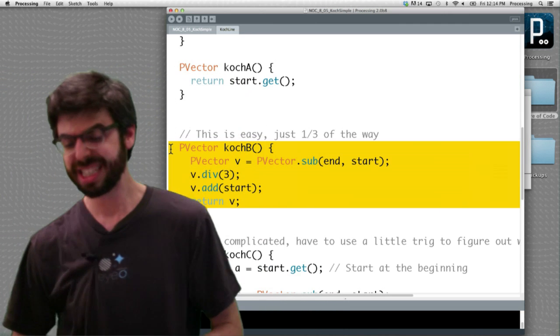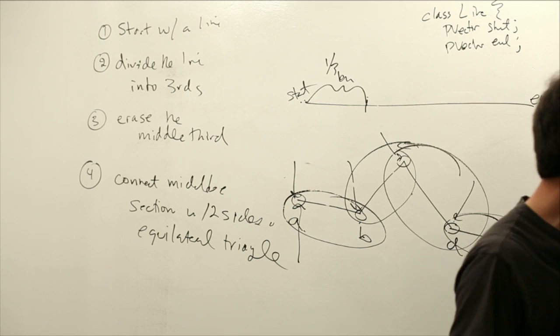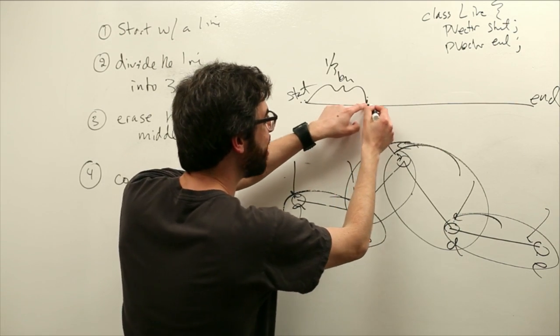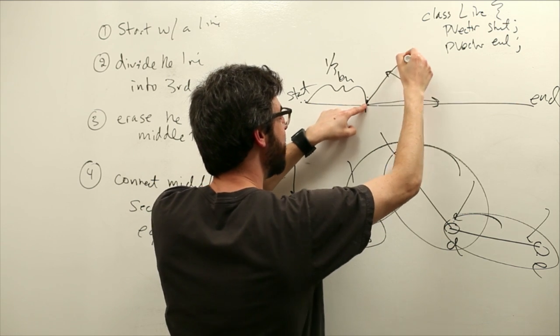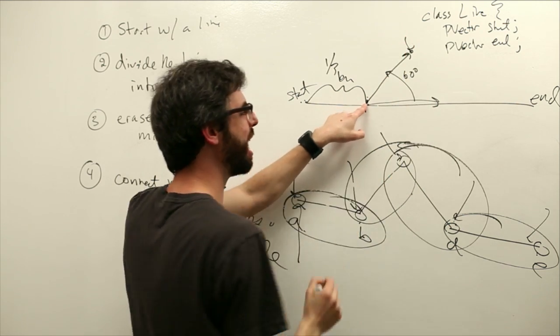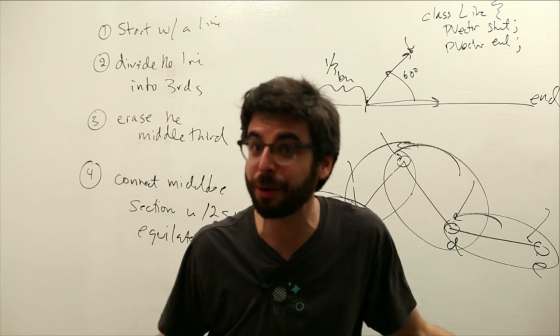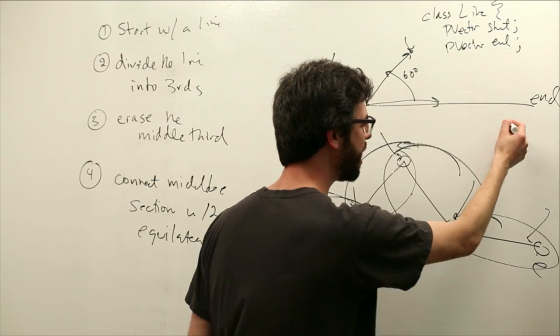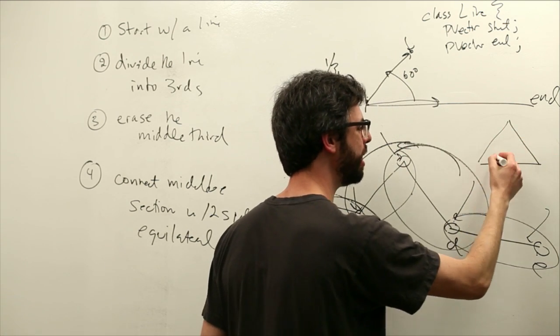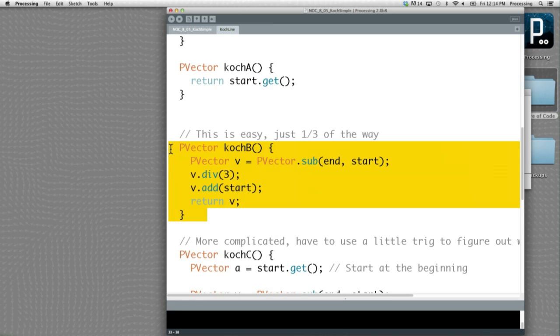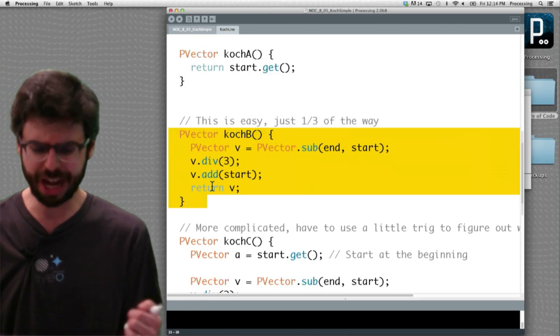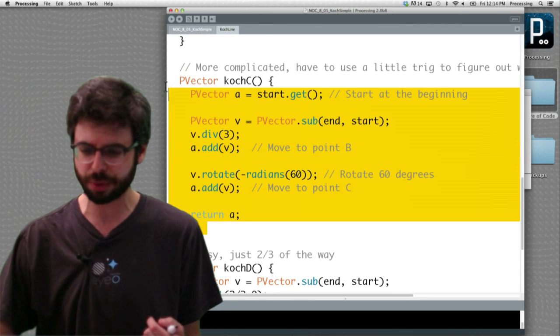So you can see C is a little bit harder. What do we have to do with C? If we're here, we can make this vector. We can rotate this vector 60 degrees and then move from here to there, and that's that point, right? The angles in an equilateral triangle, if you don't remember, if you make a triangle, each side being equal, each angle is 60 degrees. Maybe I didn't want to go over this math stuff, but I'm just talking you through it very quickly. You can see that's what's going on.